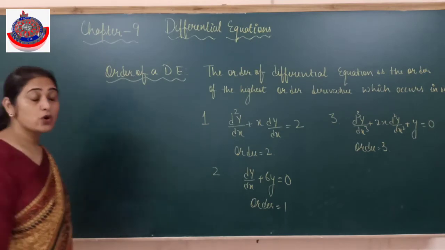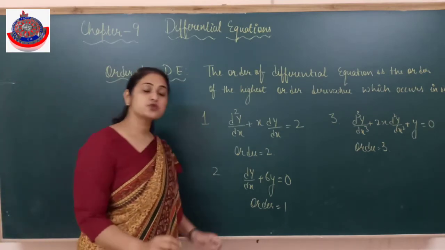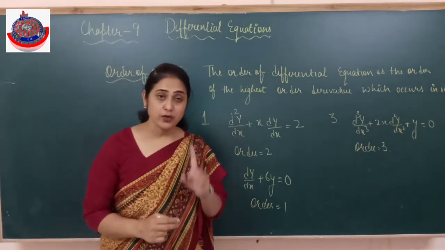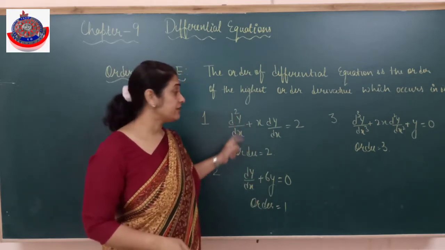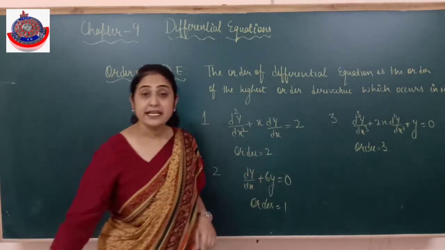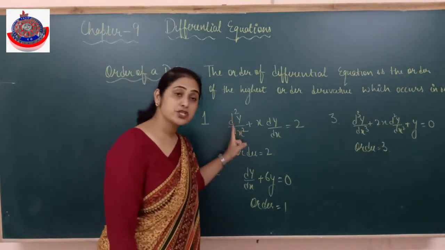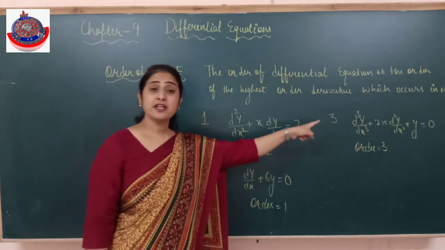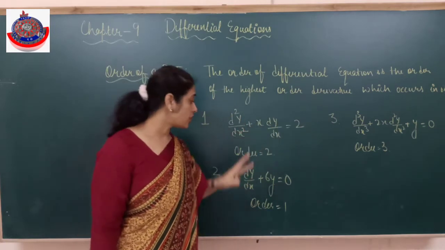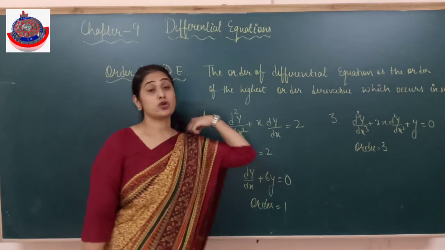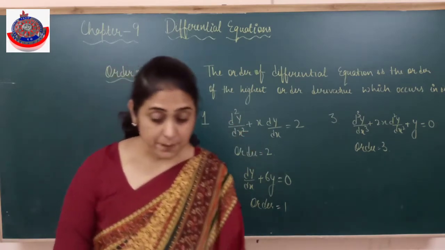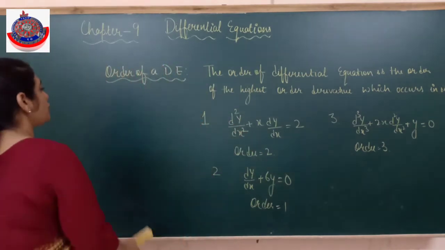Alright. So what does order of a differential equation mean? Order means उसमें जितना भी highest order derivative जो involved है, उसका order. Like it is second derivative. That is second derivative. So order of this differential equation is 2. वहाँ पर highest order derivative is third. So 3 is the order. यहाँ पर highest order derivative is 1. So 1 is the order of this differential equation. Is it clear? After this comes degree of a differential equation.